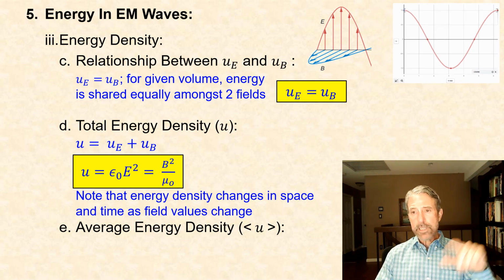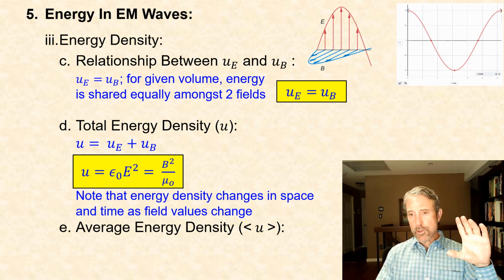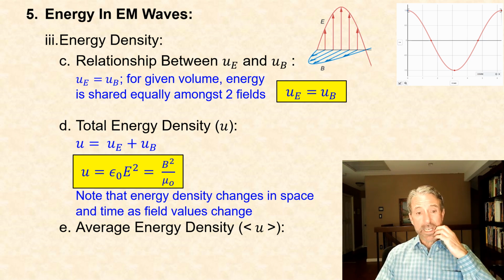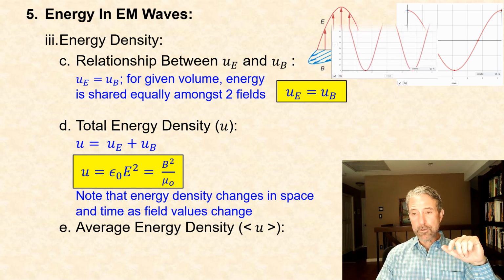So if we take a look up here at the right-hand portion of your screen, this is simply the cosine function, y equals cos x. You'll notice that it oscillates between the values of 1 and -1, and therefore would have an average value of 0. But here we're really looking at the square of this function. Notice that the energy density goes like the square of either the electric or magnetic field.